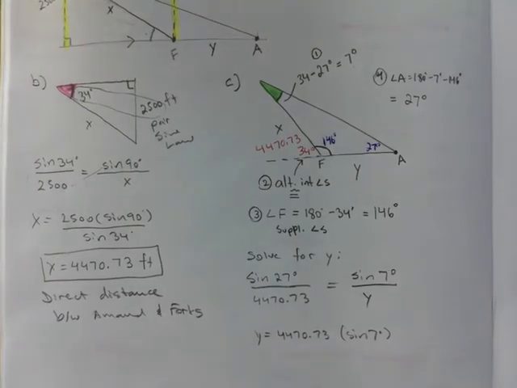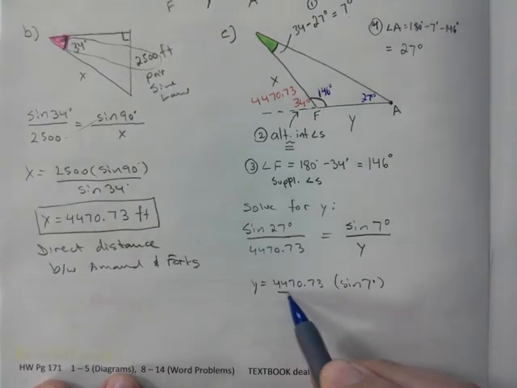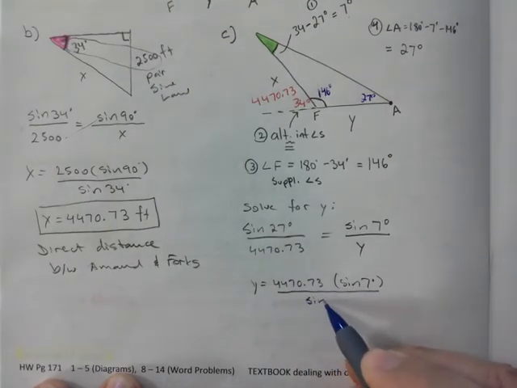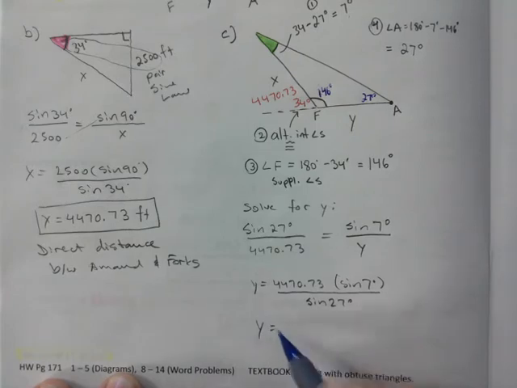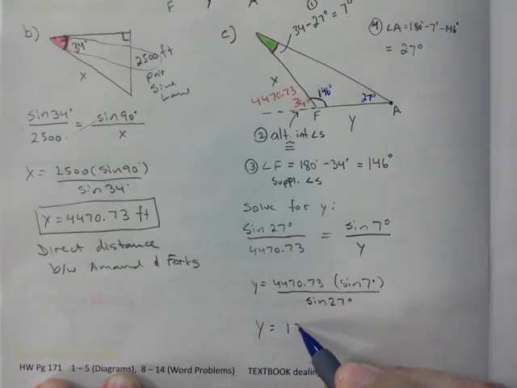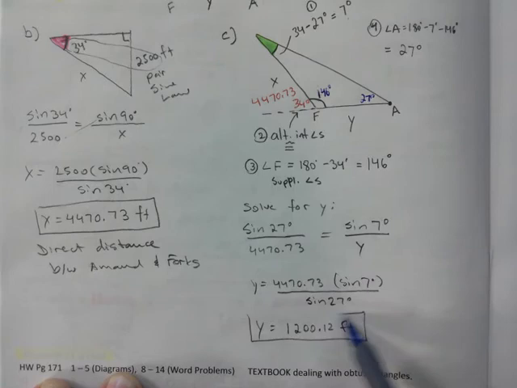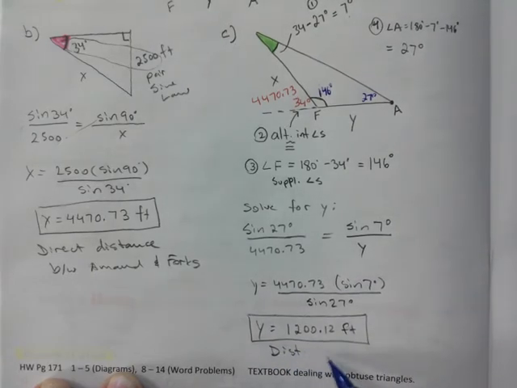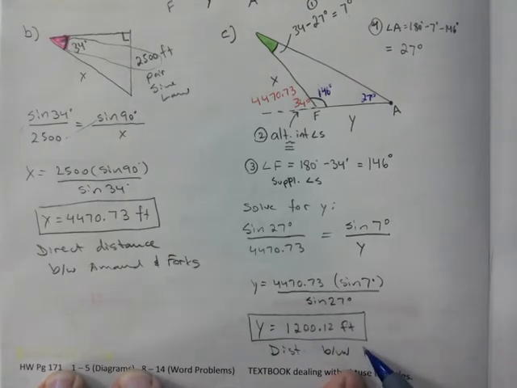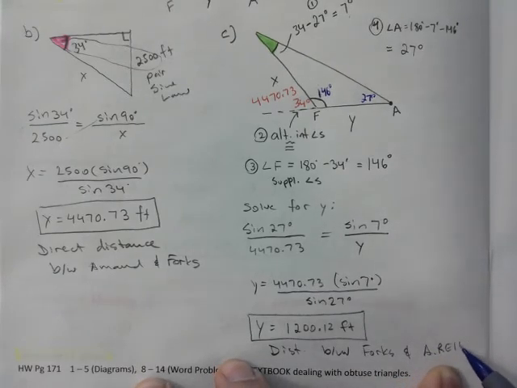Let me just bring that up a bit. Now you know why this whole page was empty, right? Because there's just a lot of stuff going on here. And so y is equal to, I will just get you the answer, because by now we know how to type that in, right? Distance between forks and artist reach. Okay.